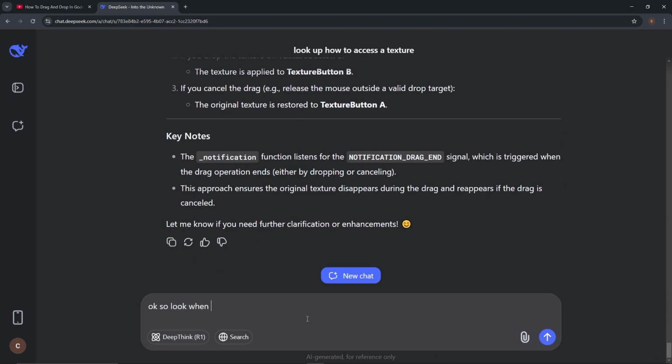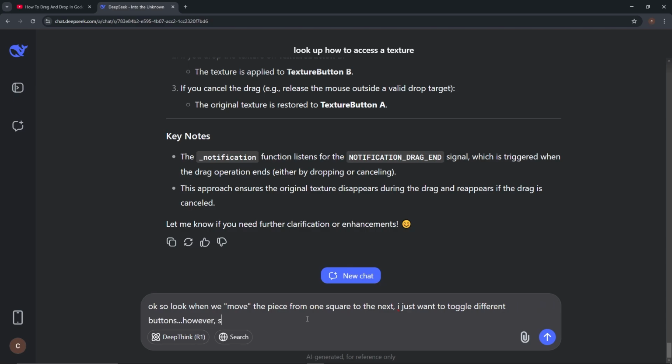When we move the piece from one square to the next, I just want to toggle different buttons.